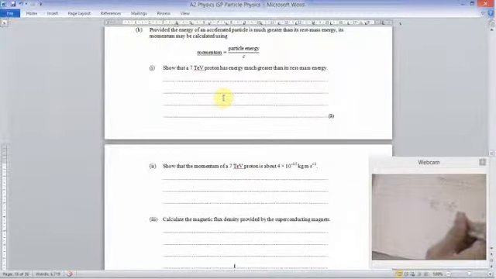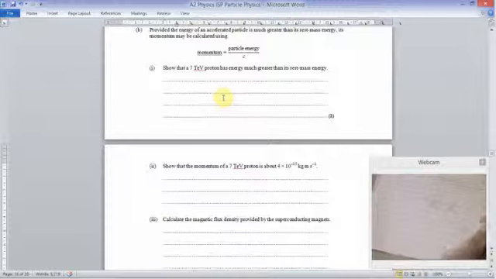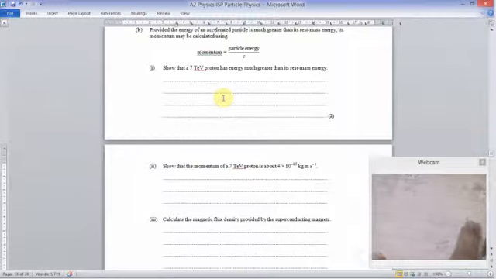So remember, circumference is equal to 2 pi r. So the radius is equal to circumference divided by 2 pi. Sorry, my camera is just having a small fit there. There we go. Okay, so circumference is equal to 2 pi r. So radius is therefore equal to circumference divided by 2 pi. So now we've got the radius.